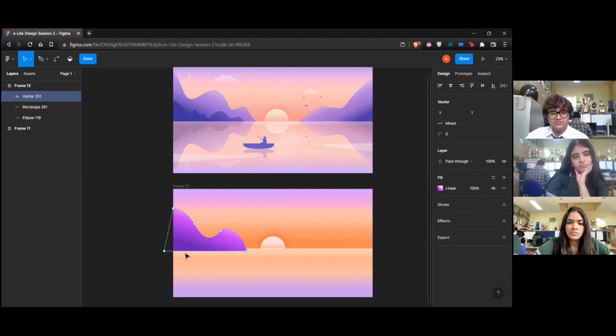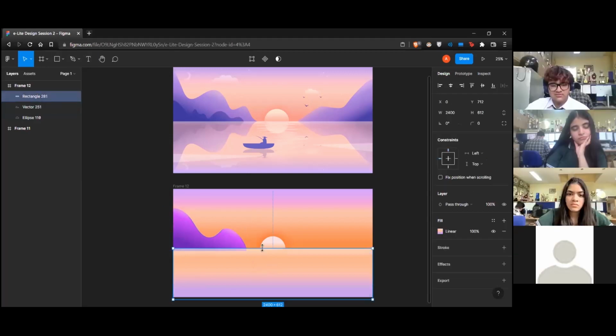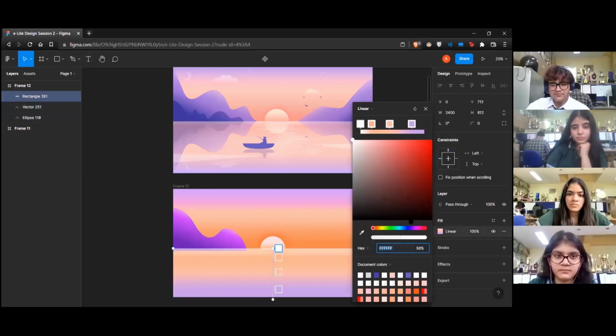Now it's still above the sea, so I'll move it down in the layers. I want the sea to be right at the top so that I can just put everything behind it, and I don't need to worry as much about having the exact shapes. But as you can see, since I've chosen low opacity white for the top, the stuff is still showing through. So I'll just fix that.